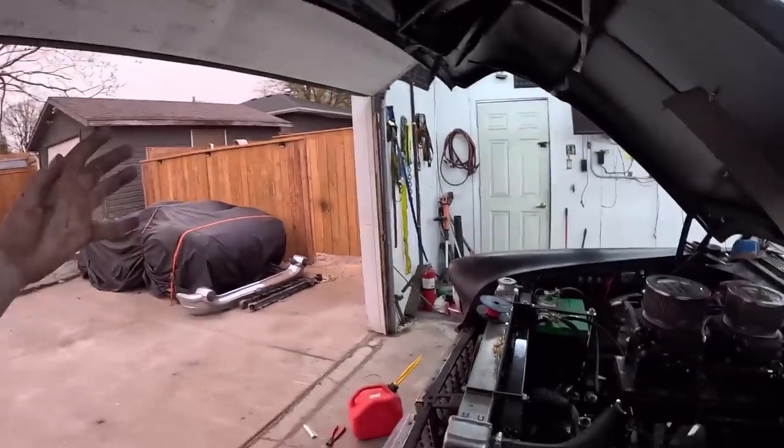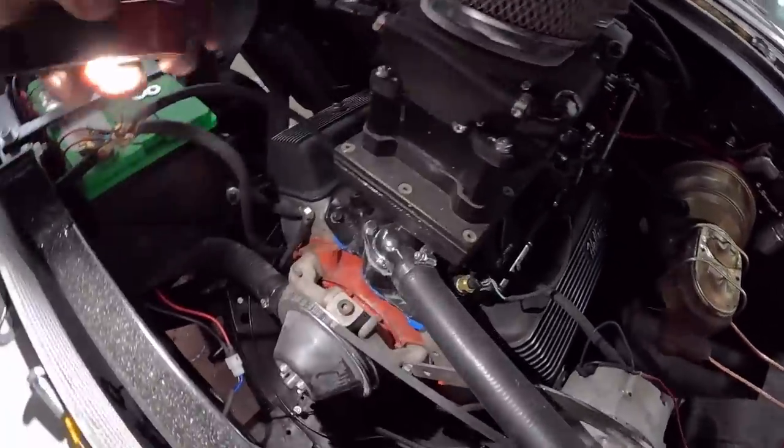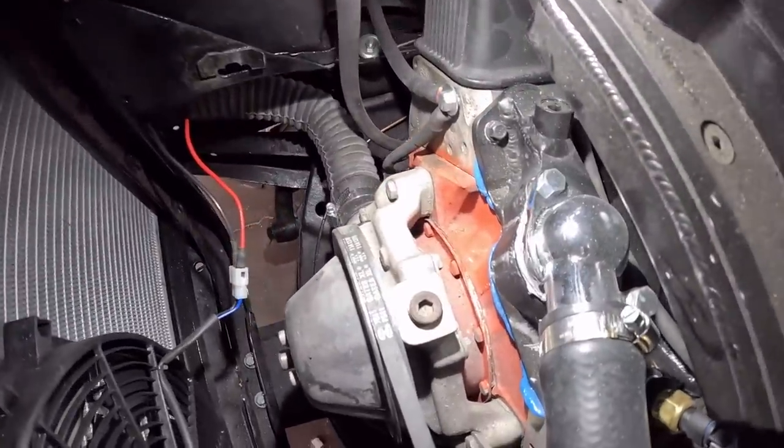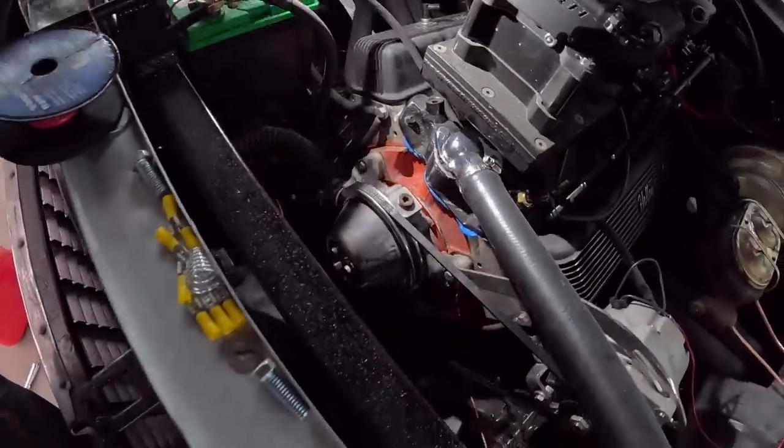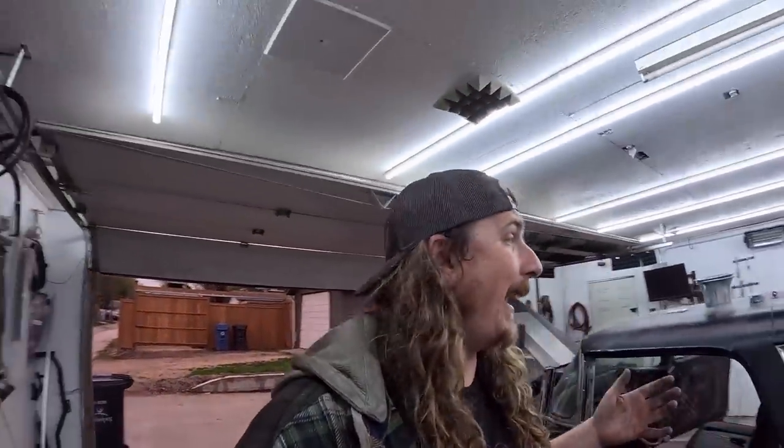There's a few things I do want to go over and check. I've done some stuff, so we have to do that first. The water pump pulley is unbelievably close to the water pump. I actually had to shave part of it down, as I recall, by looking at it. So maybe the pulley is just a little out of true, and it's kind of tick, tick, tick, just hitting it. Those will all be tests we're going to do. And there will be some videos driving this thing, doing some longer road trips and figuring it out. But there you go.